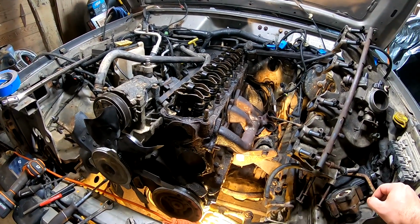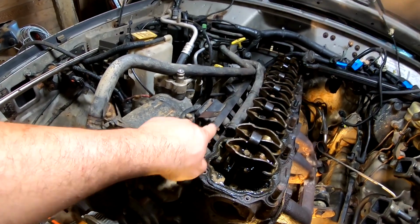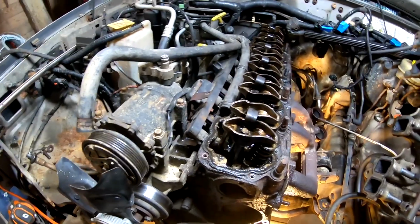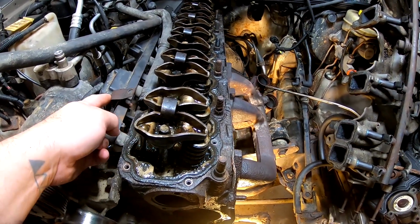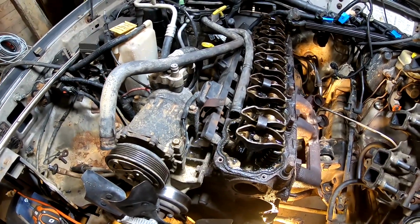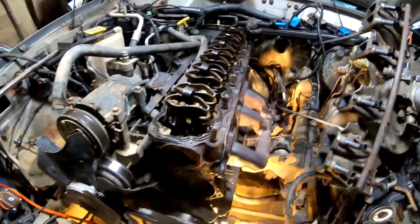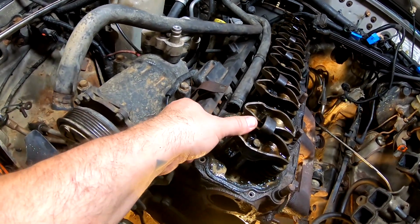But anyways, just that stud. And then we'll get the coil pack off of it. Still not sure what this is doing. Somebody installed it. So we'll see what function it has. I'm not quite sure why they did it. Or was it to keep the coil pack down? It might have been to keep the coil pack down. Oh, you know what? It was. The coil pack's missing its bolts. Well, that figures. Alright, we'll fix that. But anyways, unless they broke the bolts in the head, we'll find that out when we get it all apart. But that's why they put it on there, kind of to brace this in place. See how loose it is? It shouldn't be that loose on the engine.